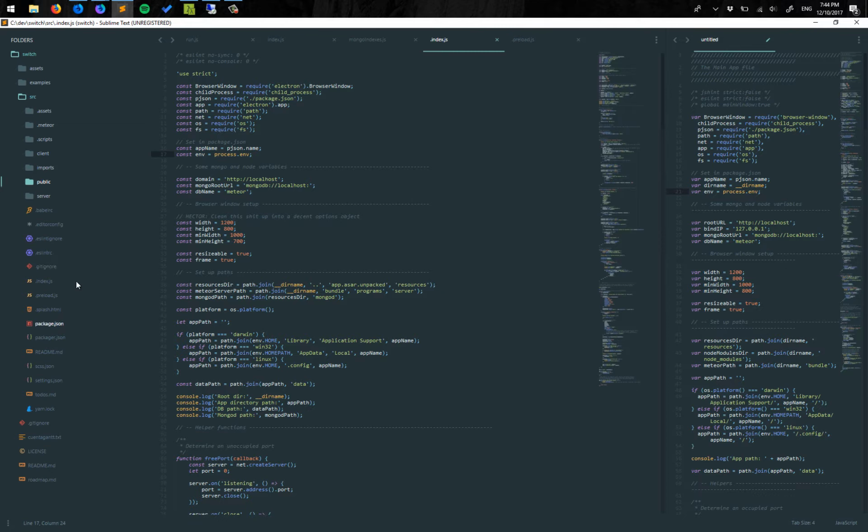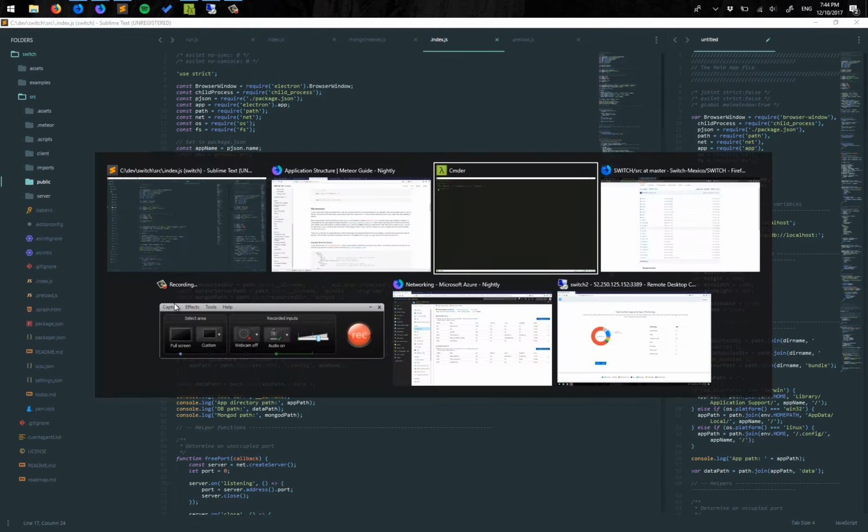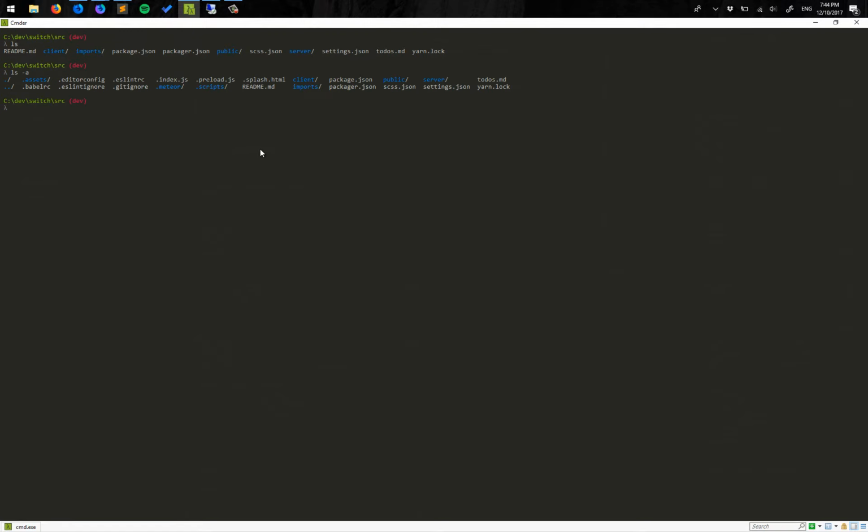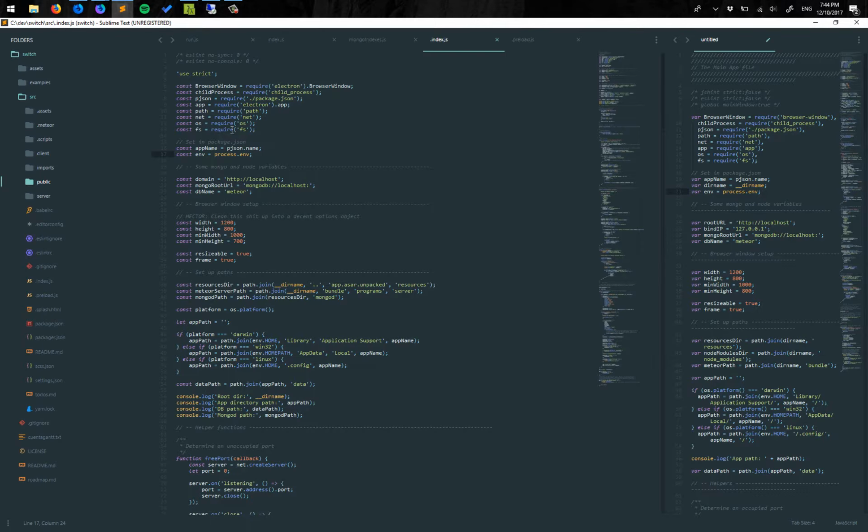There's a lot of hidden things in the directory structure. If you just ls in the source folder, you'll get a lot of stuff that's not shown because it starts with a dot. So you have to do ls -a, pass the a flag for all, and you'll see the whole thing. If you're using a text editor like Sublime Text, you'll see the actual files here.